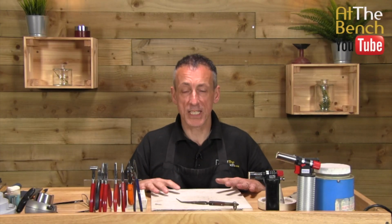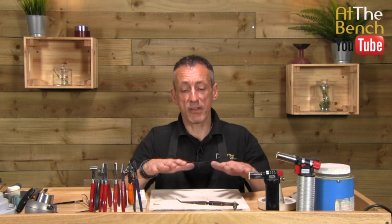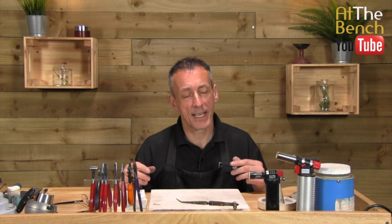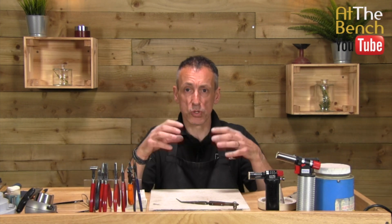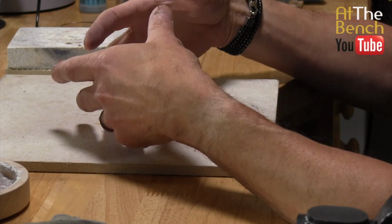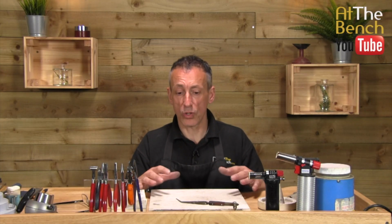And this is what you actually need, because this provides not only a heat-proof surface from the surface that you're working on, but also a reflective surface for when you are soldering your piece, because it's always good to have something that is reflecting the heat as opposed to absorbing and taking the heat away. That's why I would never use anything like a kiln brick, for instance, or even a household brick. It wants to absorb the heat and take the heat away, and that is not what you want. You want something that will reflect the heat back onto the piece that you've got here. It'll heat up a lot quicker.